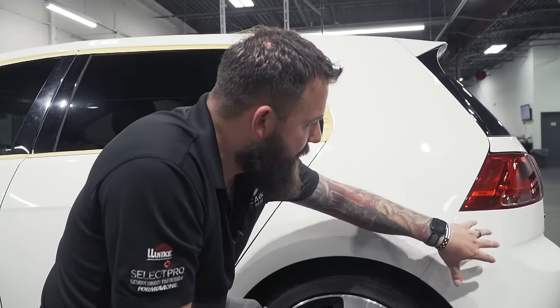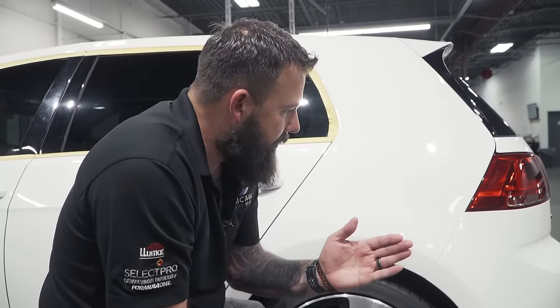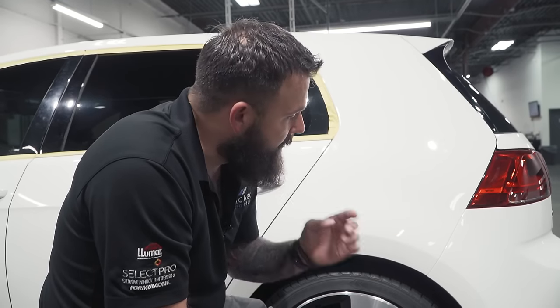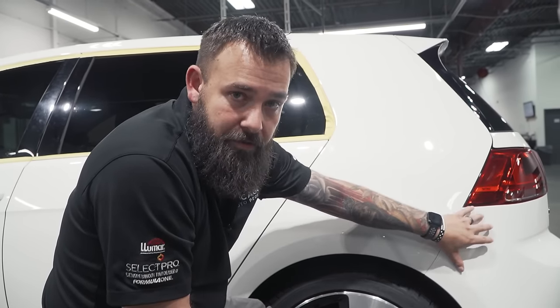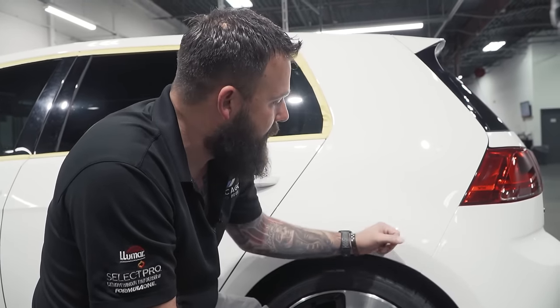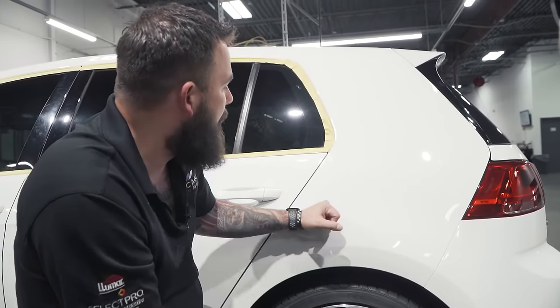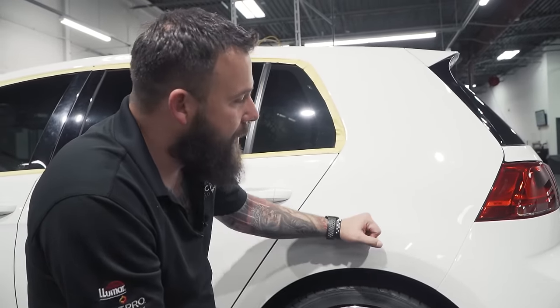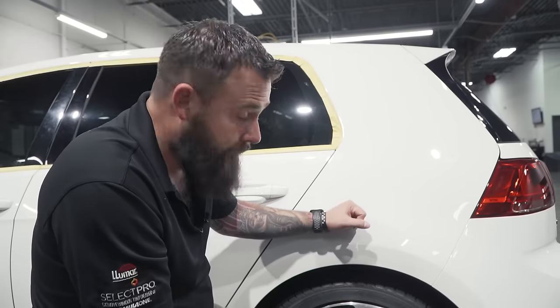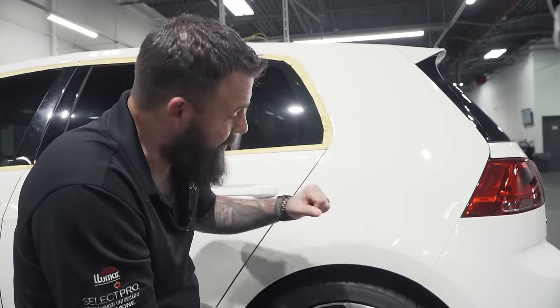The metal panel is going to cool down a lot faster than plastic. So on front and rear bumpers, I'm not putting as much pressure on the buffer and I'll do more passes so it doesn't heat up as much. I'll let it cool down and constantly check it with my hand as we start polishing the paint. If it feels warm, it's okay. If it feels a little hot, okay — but if it burns you, it's way too hot.